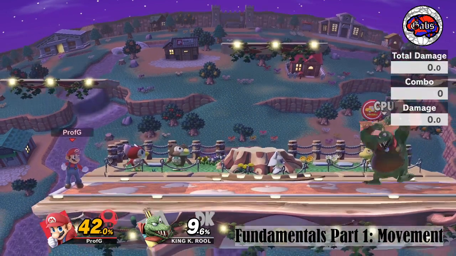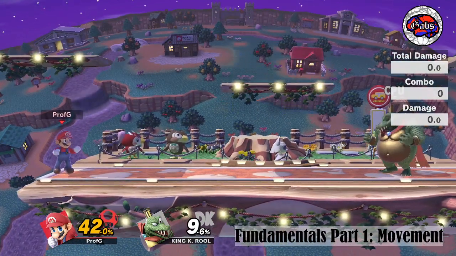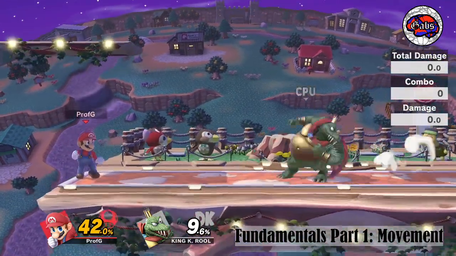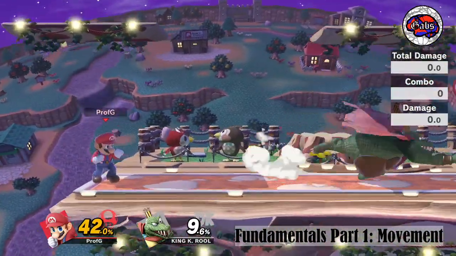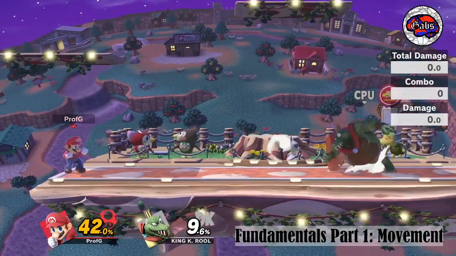And getting in with K Rool is hard because he's a big body. It's easy to hit. So his movement is going to be key for him to get in. K Rool is one of those characters that relies on those short bursts, those short dashes to get in. So I'm doing what I call a foxtrot. And this is called dash dancing, right?